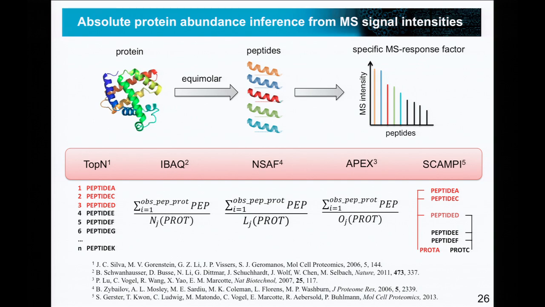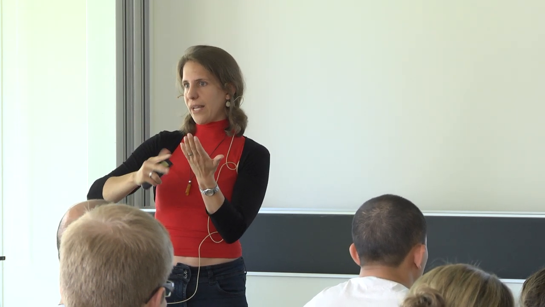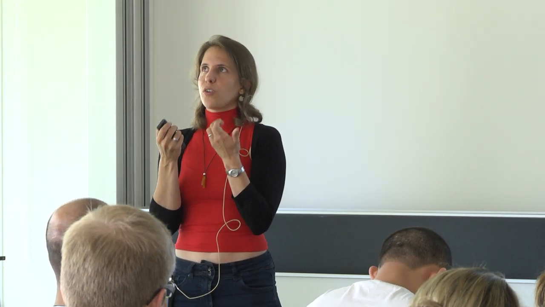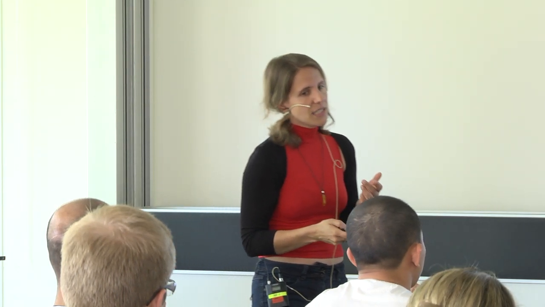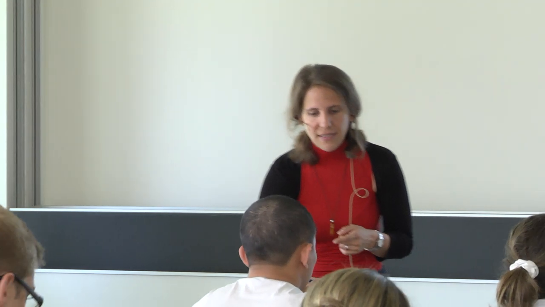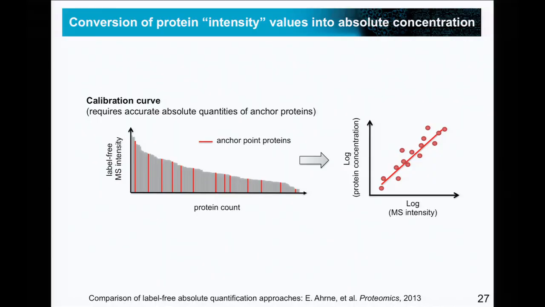But no matter which of these different approaches you work with, the outcome is always the same. You will end up with a list of proteins, and for each protein you will have one computed intensity value using any of those approaches or equations. And this intensity value you can already use if you want to relatively compare the abundance of those proteins towards each other. But if the purpose of your analysis is to really determine the concentration of a protein in the sample in copies per cell, then you still need to convert these MS intensities into a real absolute concentration value.